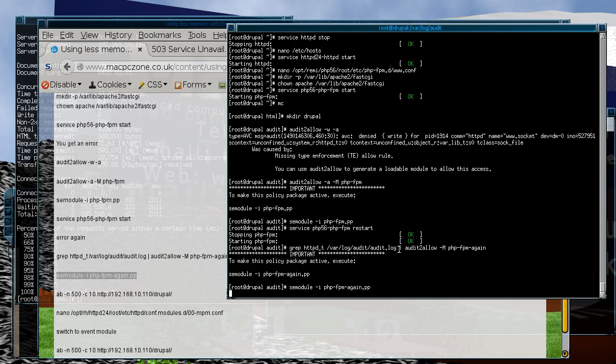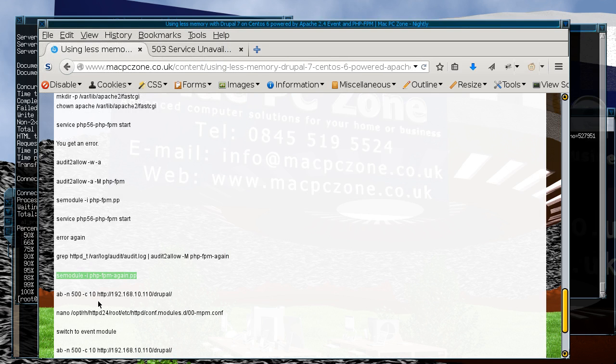Okay, so just making a policy package for this, because basically what it did is this actually grabbed all of the denials relating to this particular type of process and put it into a policy package. And so then once this policy package is loaded, all the denials that came from this particular process, the HTTP, will now be allowed, and only from this process.